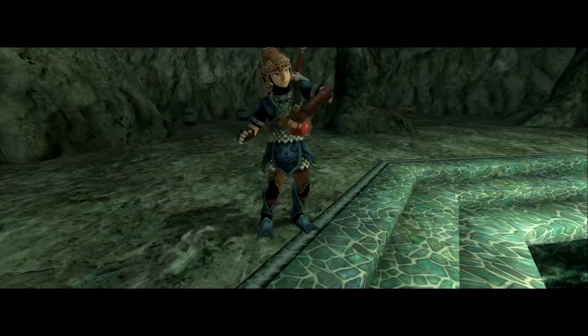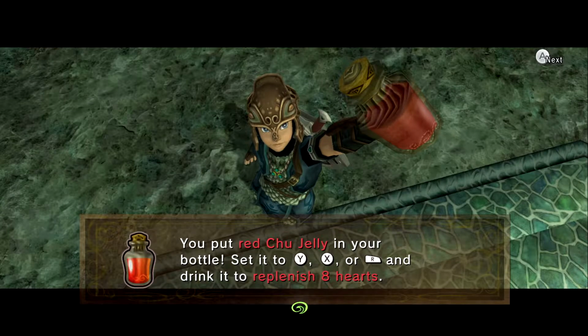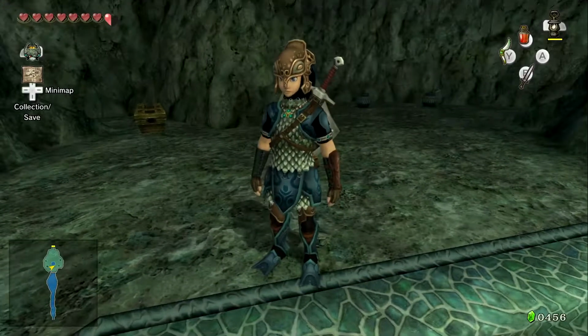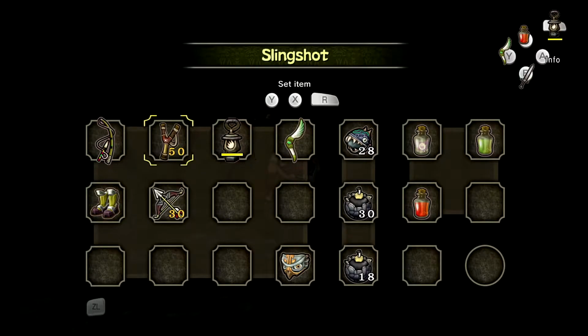And I just barely got that. You only have a limited amount of time to get chu jelly, so you have to be kind of quick. You put red chu jelly in your bottle, set it to Y, X, or R, and drink it to replenish 8 hearts. I will now immediately move that somewhere else.